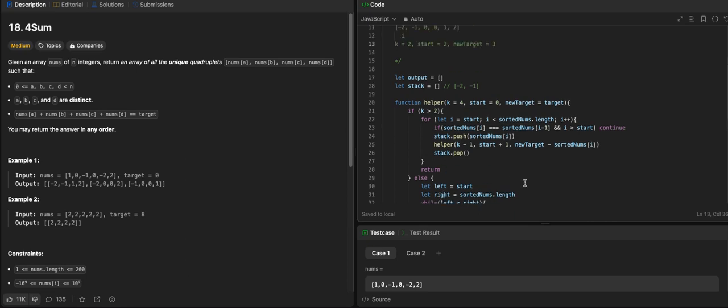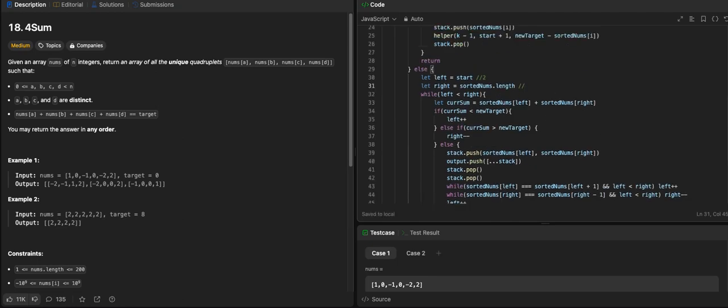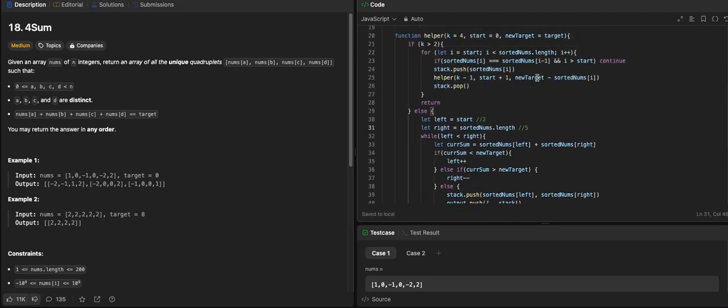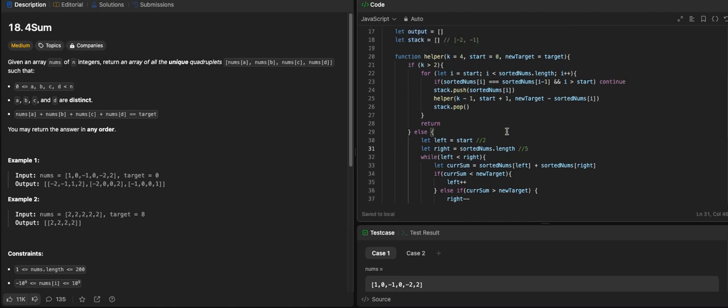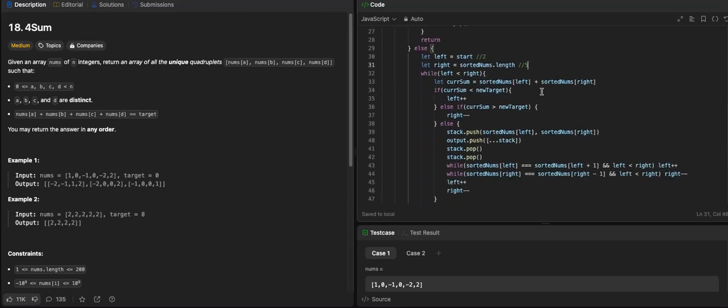So our left is equal to start, which will be our 2. And then sorted nums at length would be our 0, 1, 2, 3, 4, 5. Our 5th. All right, so we look at 2 and our last one. So we have 0 and 2, which would be 2. So here we go. That is our current sum.